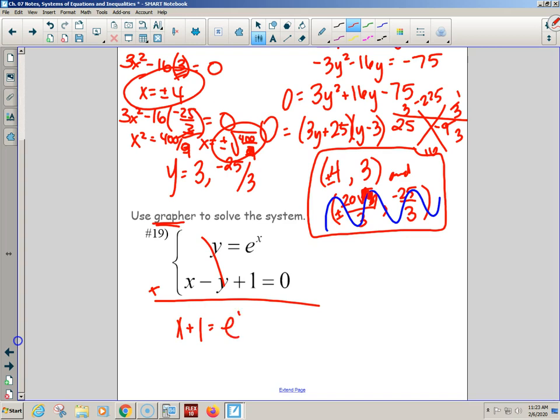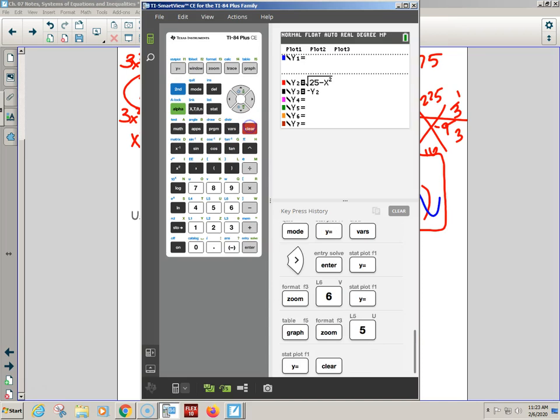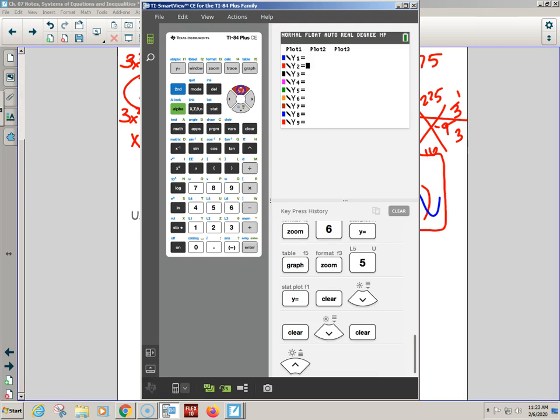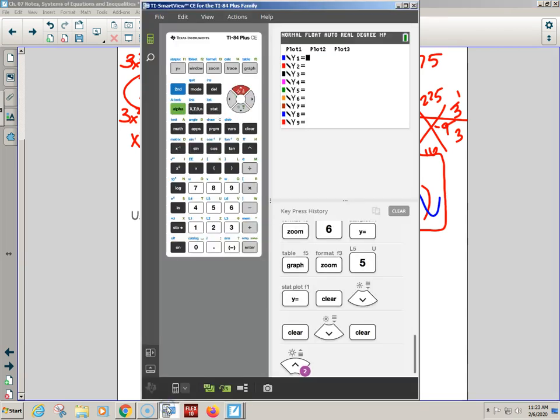Now, do I still have something I don't know how to solve? Yes. But could that be another way of getting to your y1? I wish there was a button to just clear out all of those. That would be nice. I feel like there is one somewhere. Wait, isn't that the same thing that would happen if I got y by itself? Oh. Okay. Maybe it's not that exciting, but an elimination could get you your two equations to put in. So I have my x plus 1 and I have my e to the x.